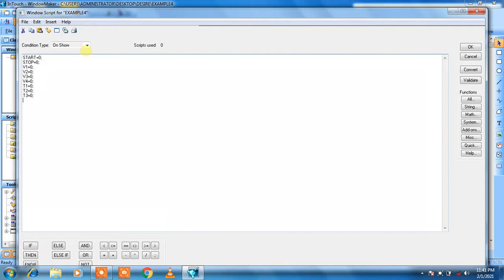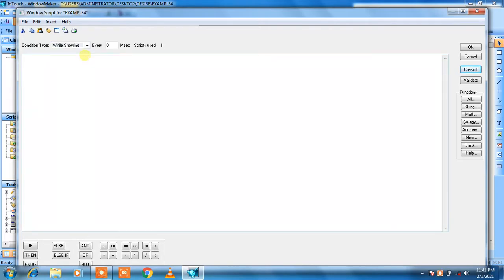Okay, so this is my initial condition for my objects. Let us convert it. Okay, it is errorless, so that is why the cursor went to the first line and on show becomes bold.